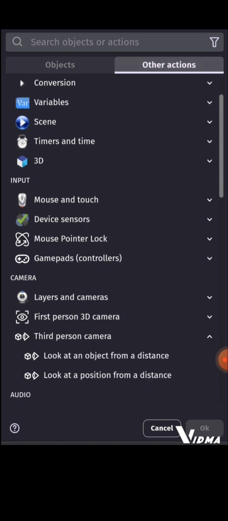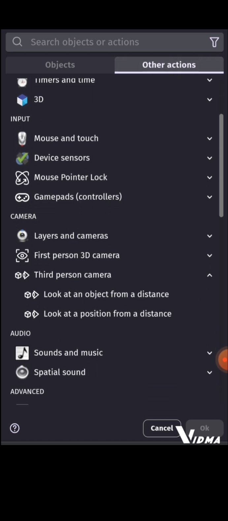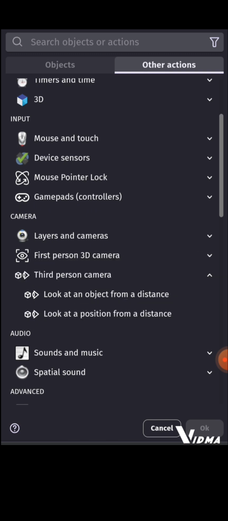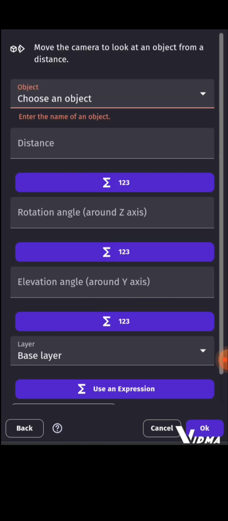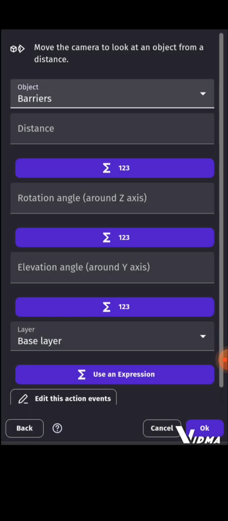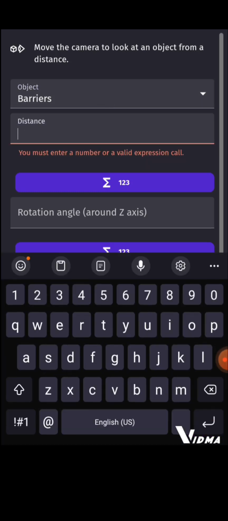Next, what we're going to do is use the 3D person camera to look at the object from a distance, or you can do the position as well if it fits your needs. But for now, we're just going to use the object to represent what we're looking at, which is useful for most cases. You're going to want to fill the sheet out with everything that applies.